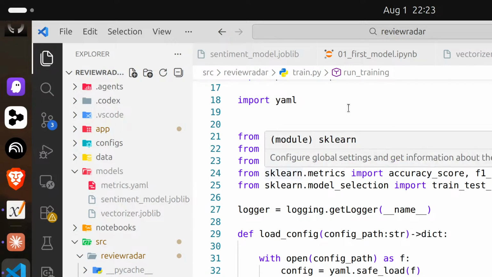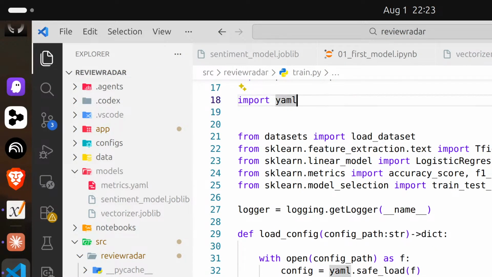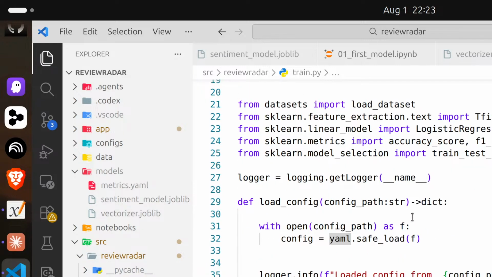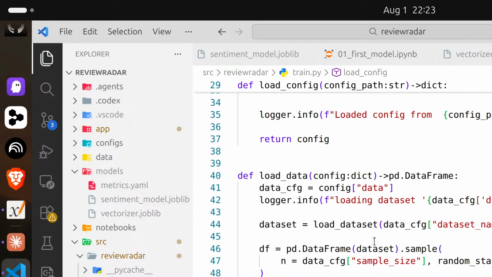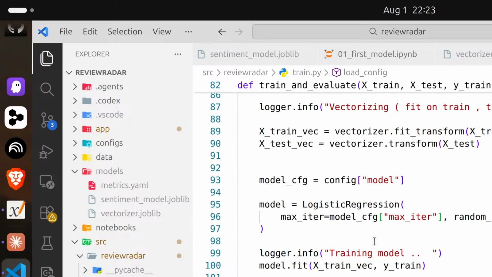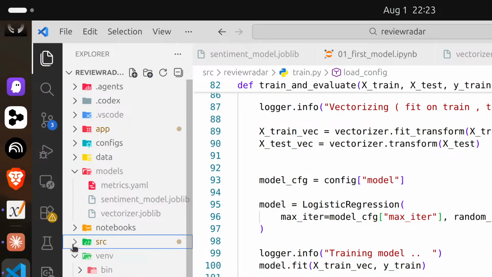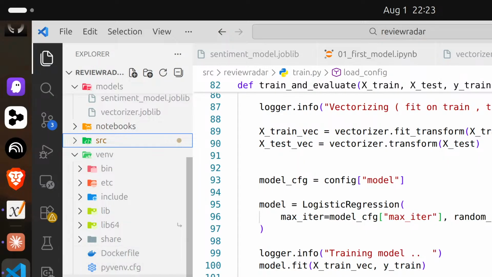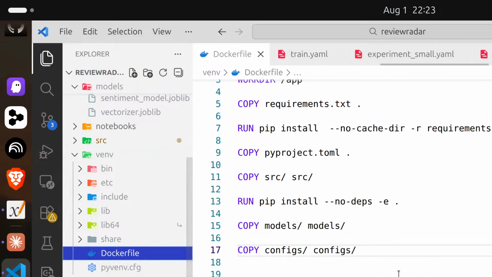We are importing YML, and we are reading the config file here, like this, right? YML safe load. So everything is coming from the config file here, right? And when the Dockerfile is building, it will copy the config files, right?